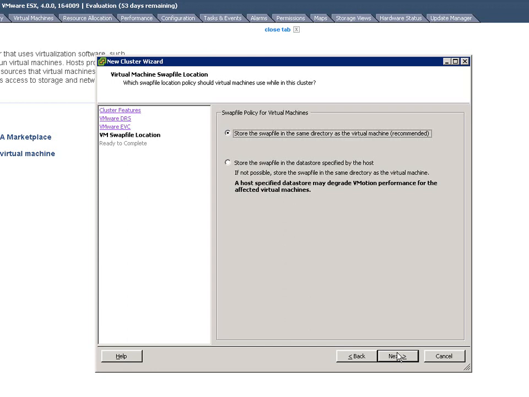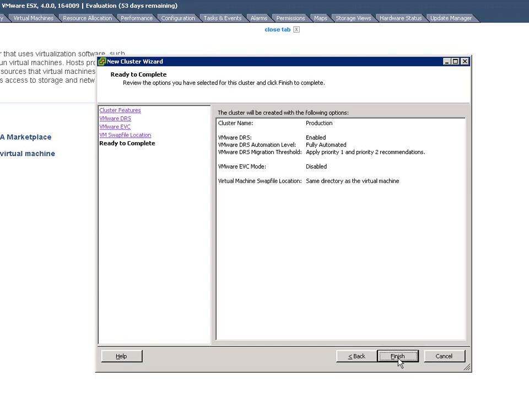If you store the swap file, for example, on lower performing or cheaper disks, you can do that, or you can choose to place the VM swap files on higher performing and more expensive disk. For the purposes of this demonstration, we're going to keep the swap file directly with the virtual machine in the same data store. Now keep in mind, if you move the swap file to a different data store than the virtual machine, then vMotion will take longer to happen. So I just wanted to throw that out there. So I'm going to keep this at default, and I'm going to click on next.